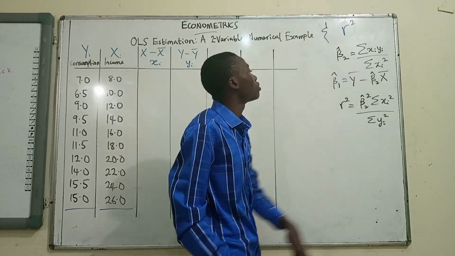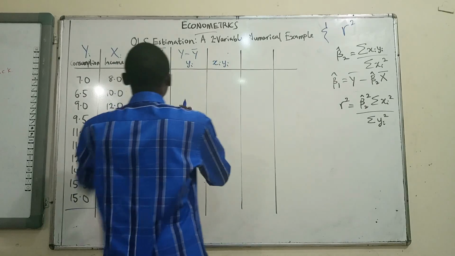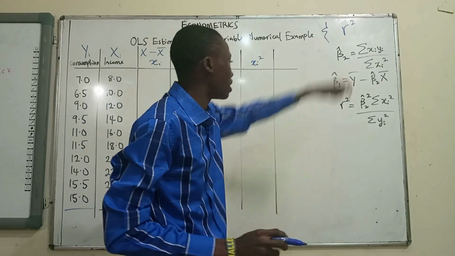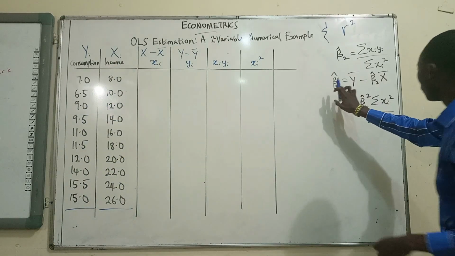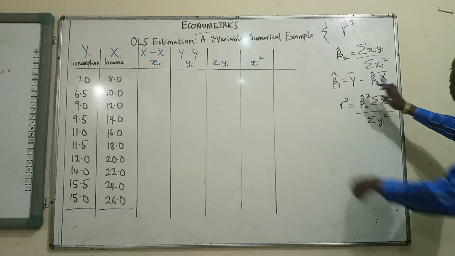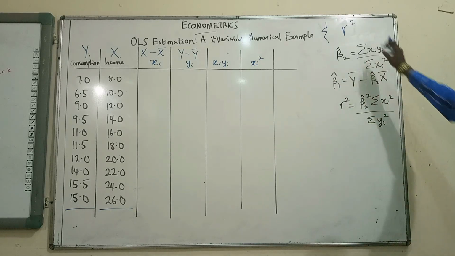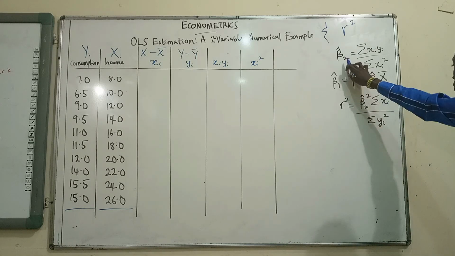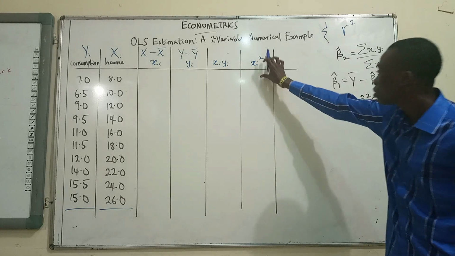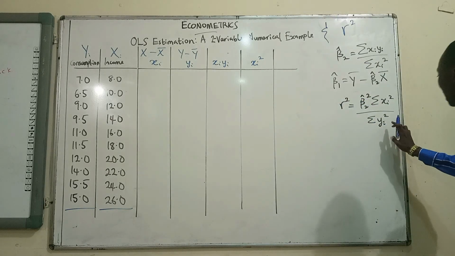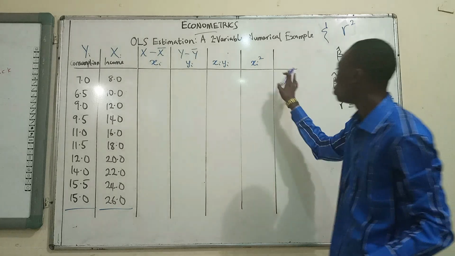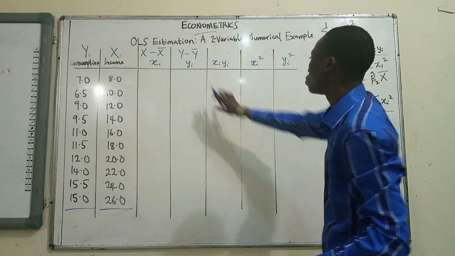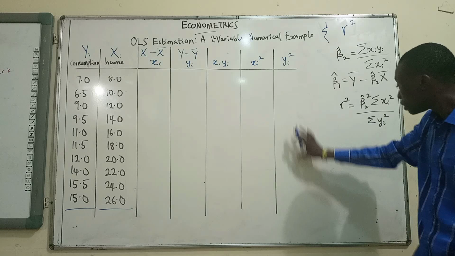Then we also need summation xi squared, so we square this, and when we sum we get that. And then to get beta 1 we need y bar, which we will have calculated. We need beta 2, which we will have calculated using this, and x bar. Then we need summation xi squared, which we get by summing this, and summation yi squared. We don't have that here, so we'll put that in y squared. So we square what we have here for each of the observations, then take the sum.